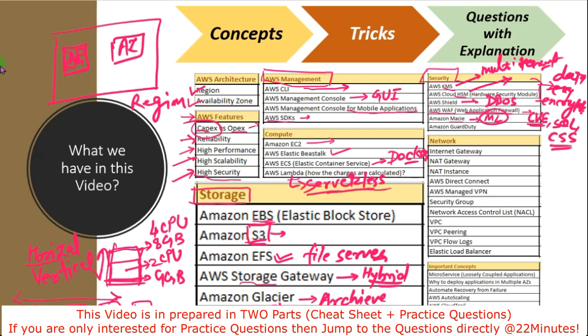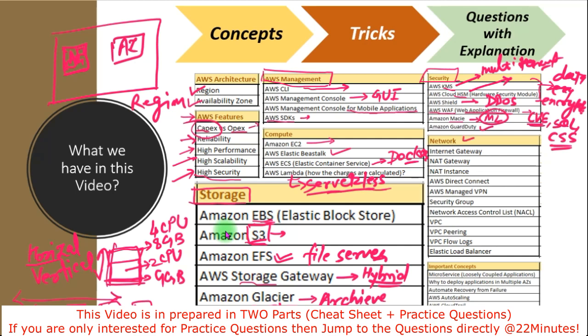The next service we have is Amazon GuardDuty. So what exactly is Amazon GuardDuty? Amazon GuardDuty is a threat detection service that continuously monitors our AWS accounts and our workloads in our environment for any malicious activities, and delivers detailed security findings for visibility and remediation. So whenever any vulnerabilities or malicious activities are found by this service, it helps us to remediate those vulnerabilities. We will cover the questions related to these services in this video.